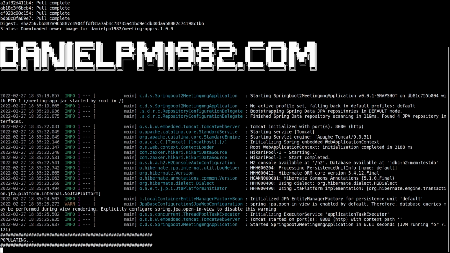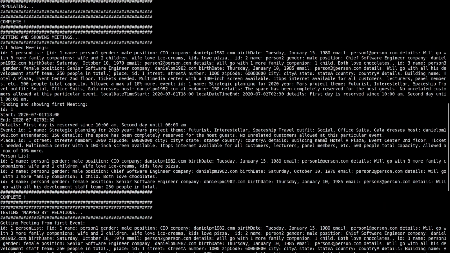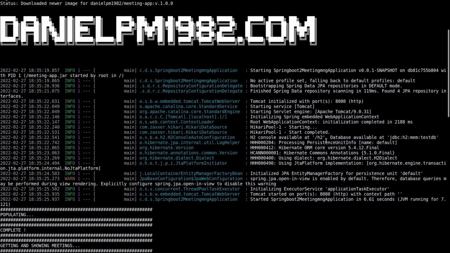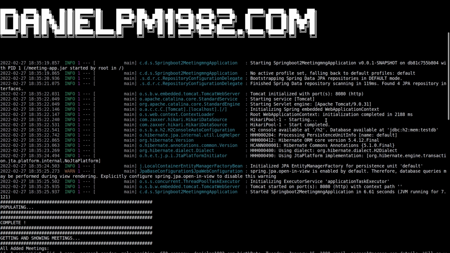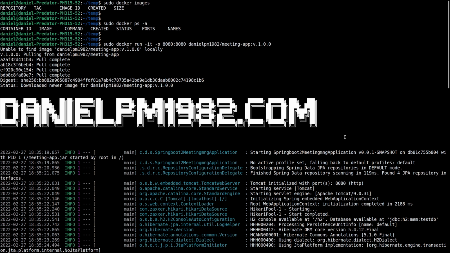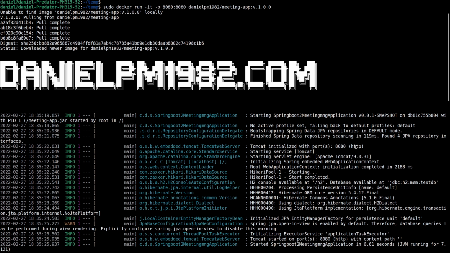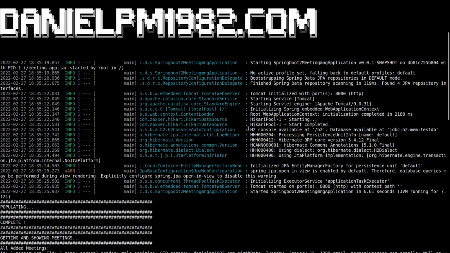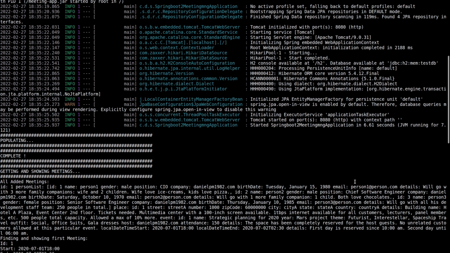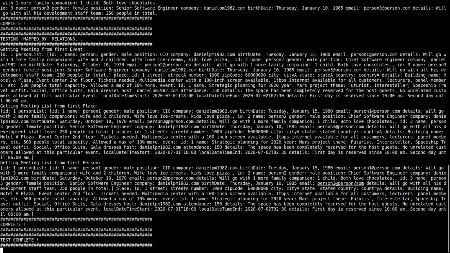Okay, so it pulled the image from the dockerhub, it created the container, and then it's starting the container by starting also the jar application inside it. So everything seems okay.